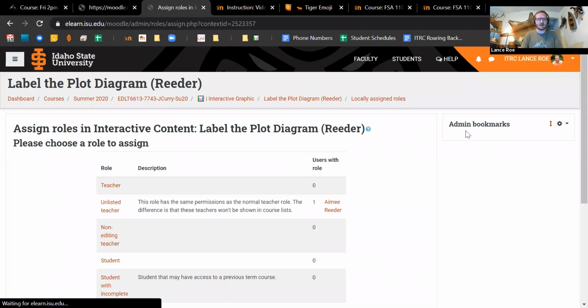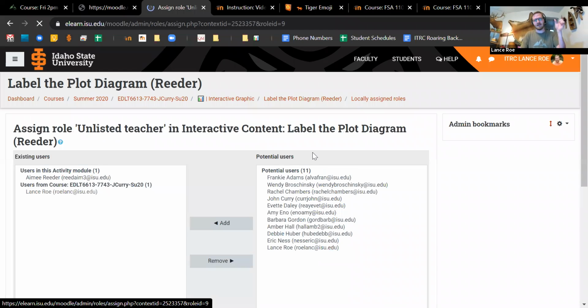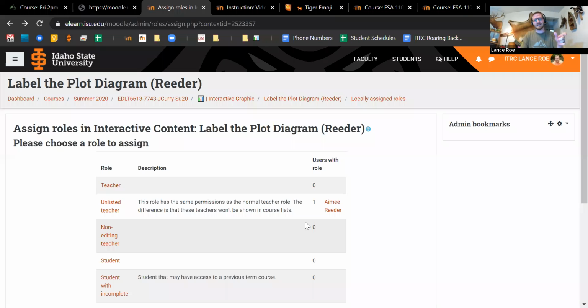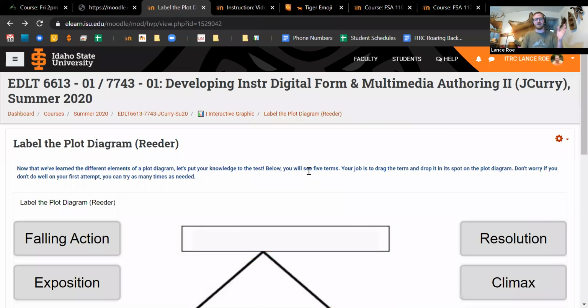So I can come in here and go to a specific role, and for that activity, I can make those individuals teachers, or give them the teacher role of that specific activity. So they become the teachers. That way I'm not worried about them touching other people's stuff.